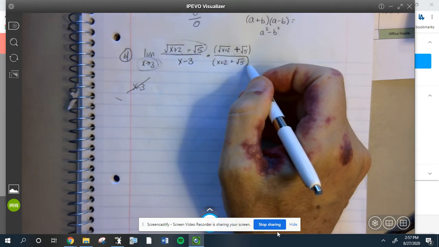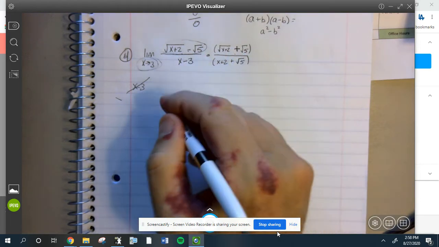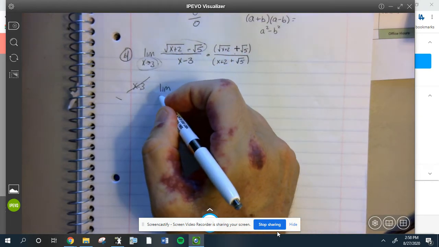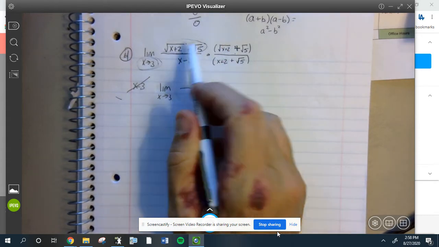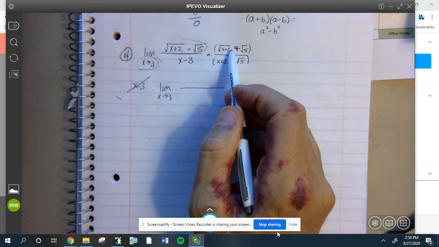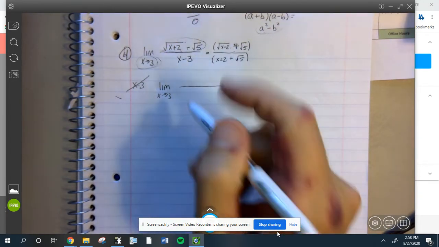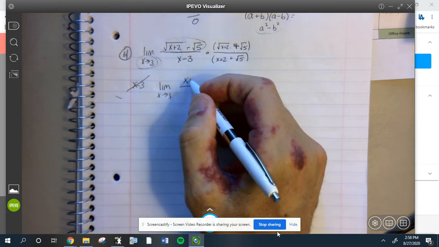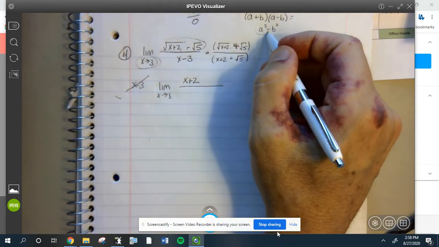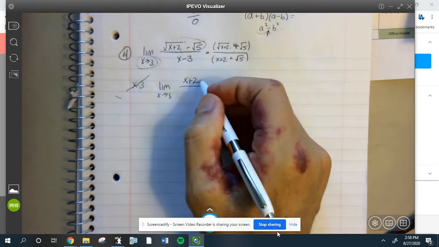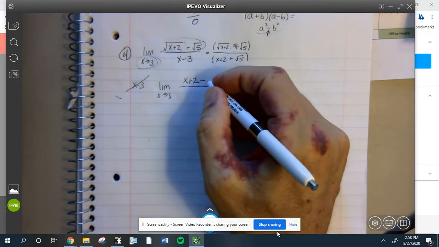And if you haven't seen this done before, you might be thinking, well, this looks like a huge mess. It isn't. It's really easy if you approach it right. So the top's going to be easy. It's just conjugates. You'll get a squared minus b squared. So a is the square root of x plus 2. A squared, if you square a radical, it just gets rid of the radical. And then you have this minus here. So minus. And then b squared, the square root of 5 squared is just 5.